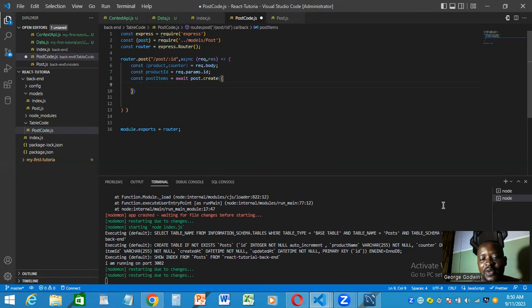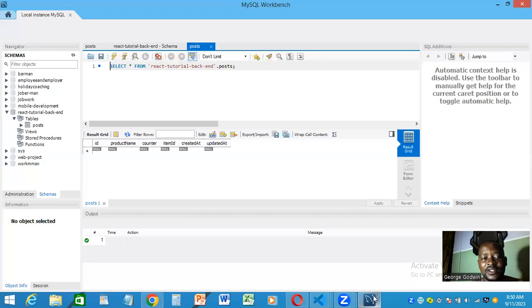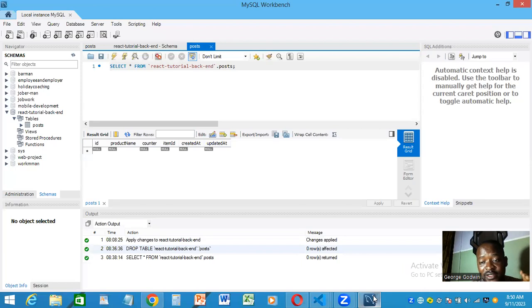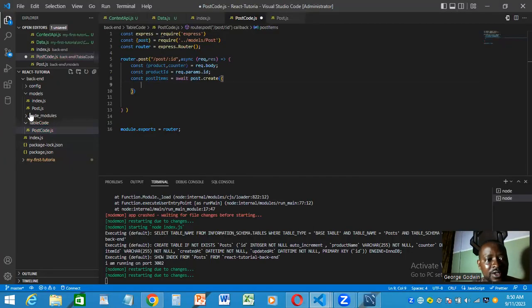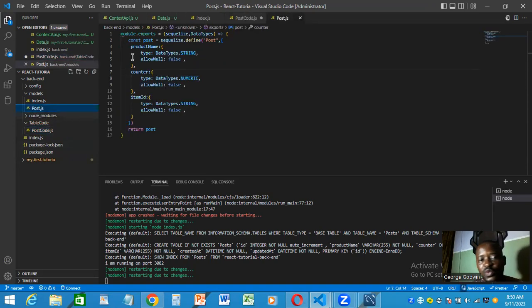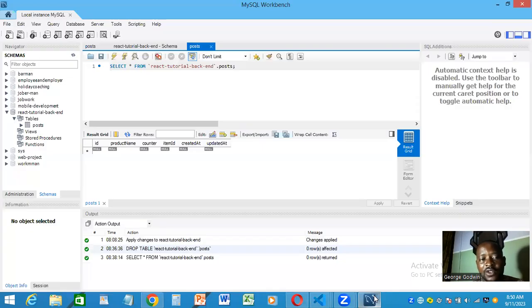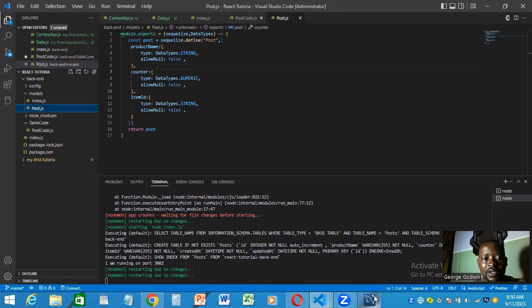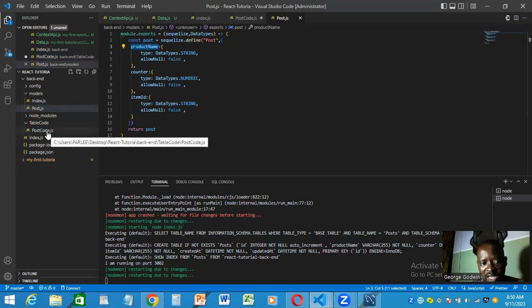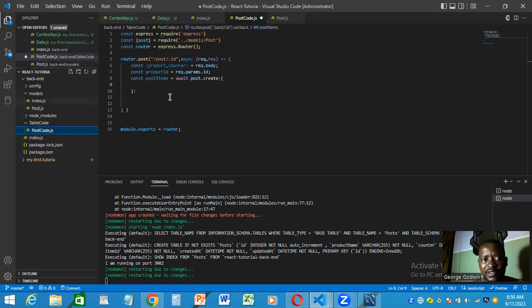So now remember we have to spell it the way it is here, because this is where we got all this from. I'll copy all this so that I won't miss out the spellings.